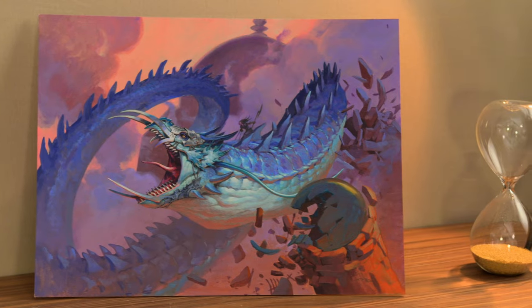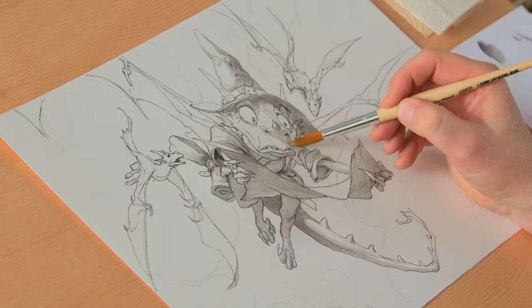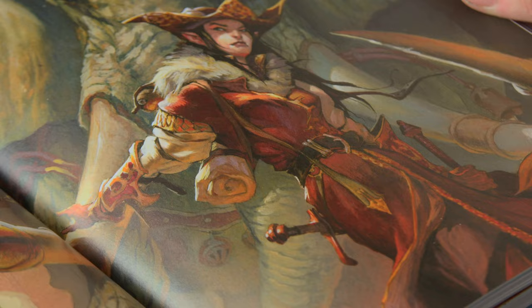Over the years, I've developed a way of painting that has made this process easy to handle for both beginners and experienced artists. It involves masking, dry brushing, and breaking the process into small bites that are easy to digest. That's my secret to taking control over the tools and the acrylics and achieving powerful contrast and finishes.